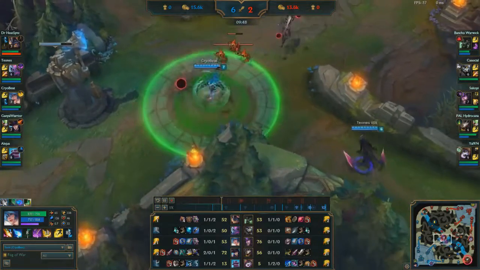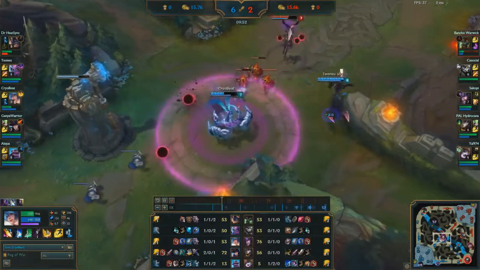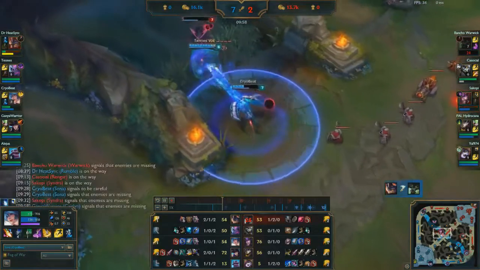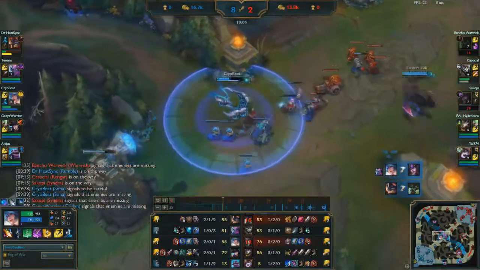Just trying to dodge those balls. I try to get some poke off knowing that Evelynn's near, and then I E, that's how I can tag her. Try to get the damage procs off, get some shields up, get some movement speed up, and just kill her once again.